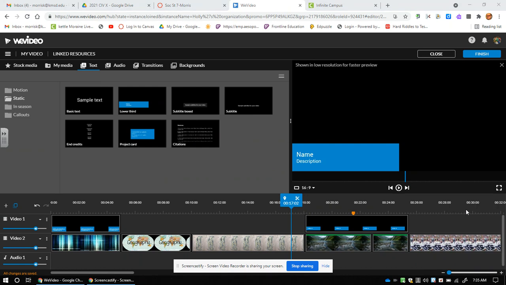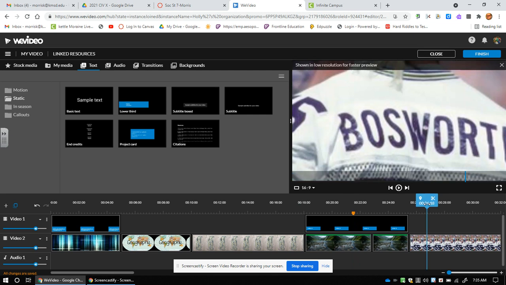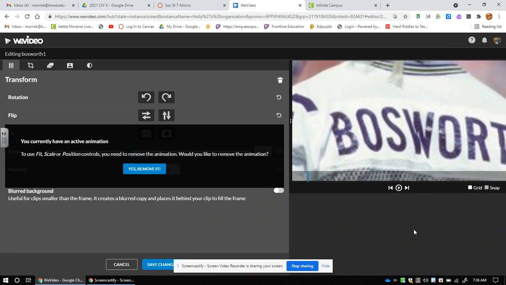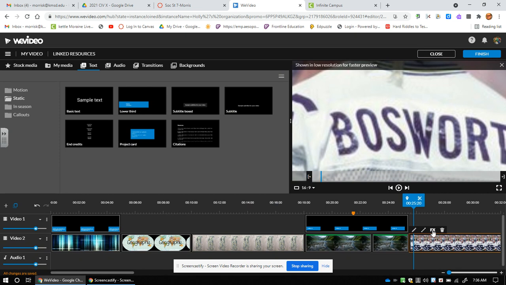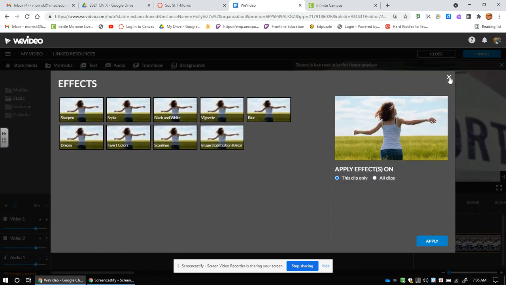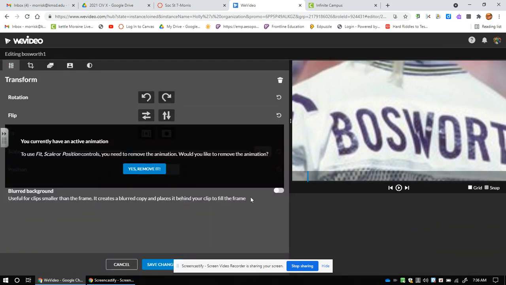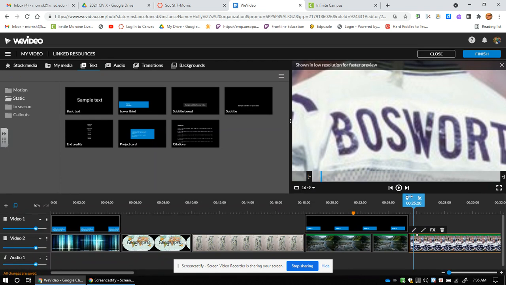All right, let me get rid of my picture. And then in doing so, the next thing I did was I brought in Brian Bosworth. And here's a cool effect, okay? I went here to edit, and I went to, actually, you know what? I didn't go to there. I went to, there's special effects. You can play with that. Boom. All right, so what I did was I was able to play with the size of it by going to edit. And so let me show you what I have for my movie so far.